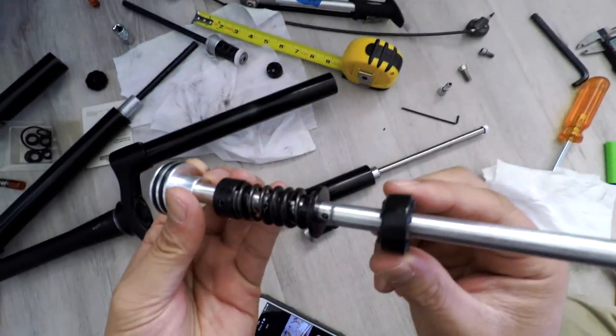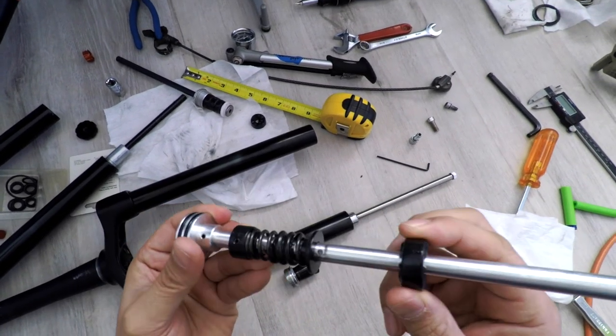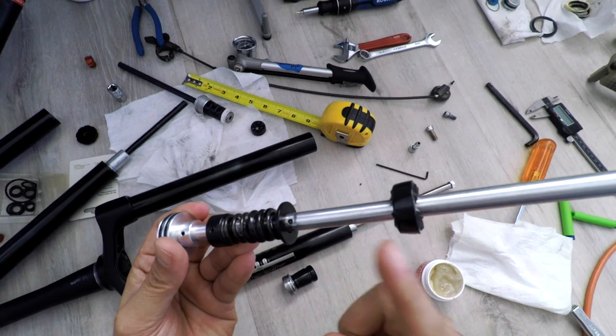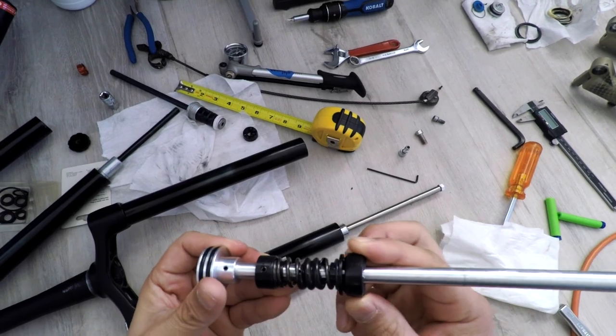To adjust the travel, it's either going to be removing one or both of the rubber spacers. Each rubber spacer is going to be about 10mm of travel, so to get 160mm I would have to remove both spacers. There is a risk here — the plastic spring retainer could break when you remove the rubber cushion between that and the metal retaining screw. So I'm going to try for just 150mm of travel.